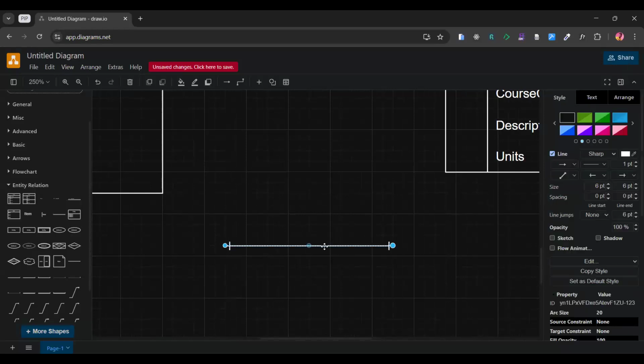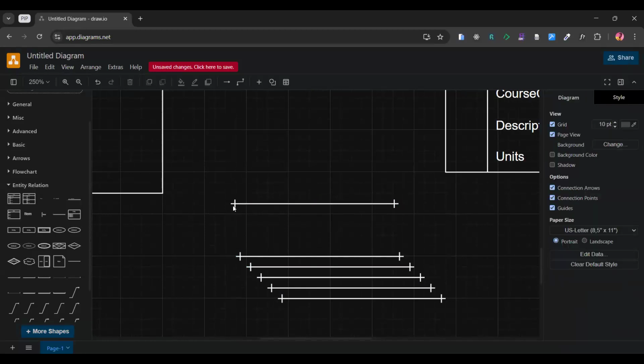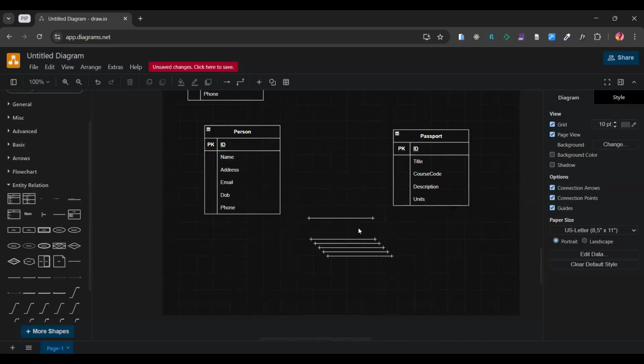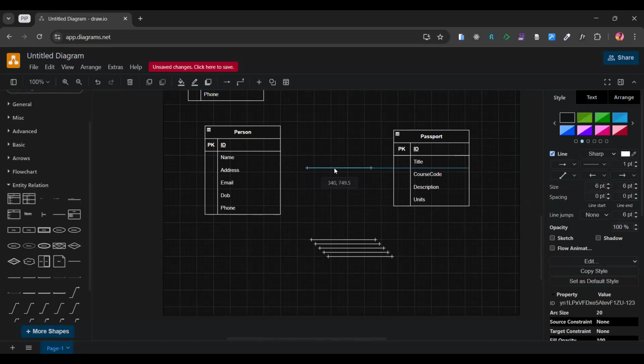Okay. Let me just duplicate this. I'll use it for other ones. Are we all seeing this? This is a one-to-one cardinality representation. Are we good? Yes, sir. Great. So how do we tie them together? A person has one passport. So it's just simply doing this and we're good to go.